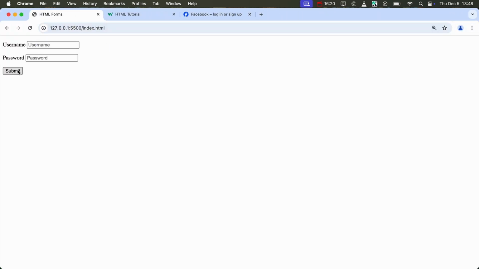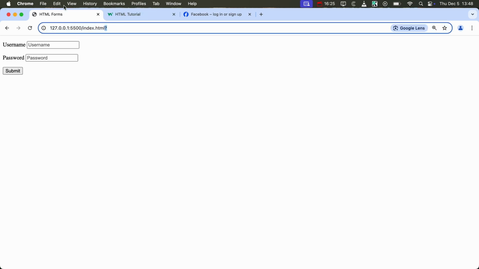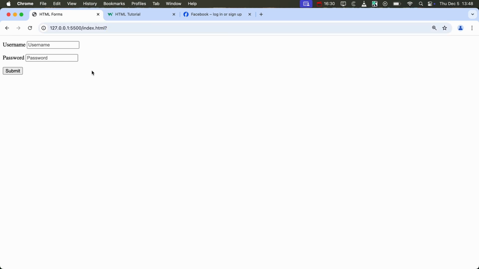When we click on the submit button, an additional question mark is added to the URL, which means this current page is processing this form. But I want you to notice something. We submitted an empty form, and this is not actually what you need whenever you have a form. In most websites, you wouldn't be allowed to submit your form if the fields are empty or if it expects a required field. HTML forms come built in with some validation features, and this is known as client-side validation because this validation is done on the client side, which is your browser.